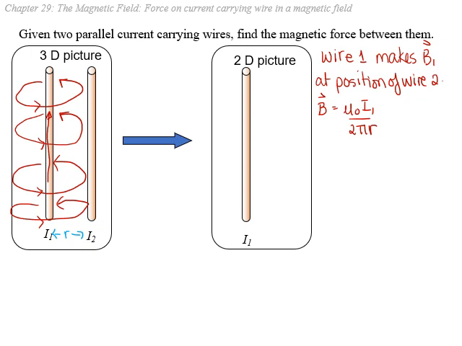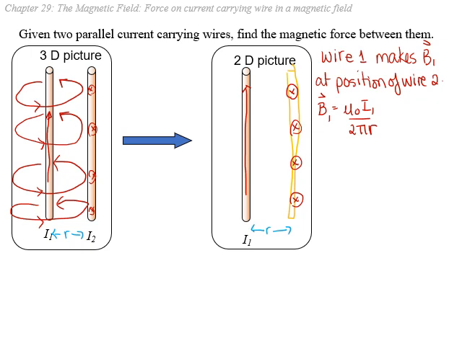I'm going to say that wires 1 and 2 are in the same plane, so the direction of the magnetic field where wire 2 is into the page. So right here at this point where wire 2 is, the field is into the page. And that's something we've done in previous examples. If you'd prefer to draw a two-dimensional picture, you certainly can. There's wire 1. Here's wire 2. Not the best drawing, but hopefully you get the idea. Distance between them is r, and the direction of B1 at wire 2 is into the page.